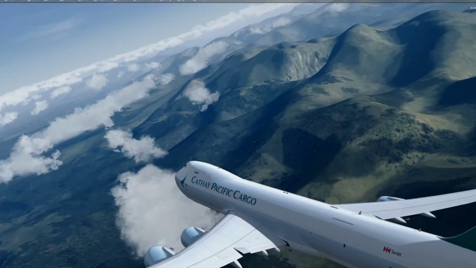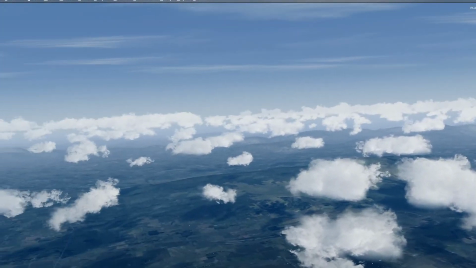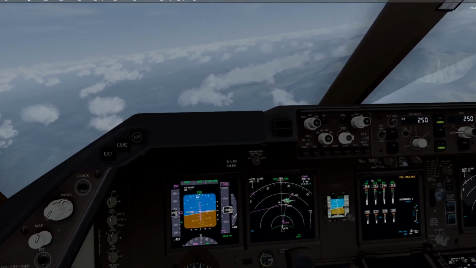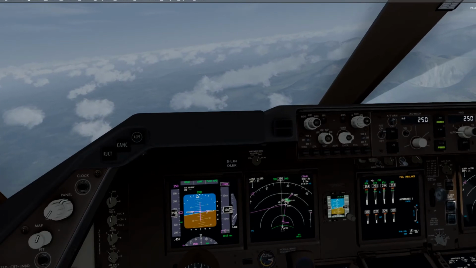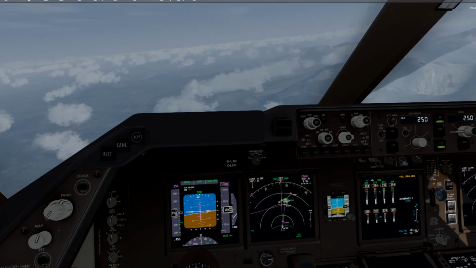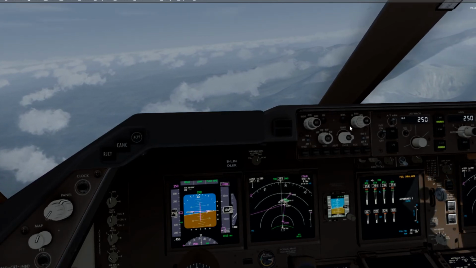And now we're turning so that we can head towards Cape Town. I think actually Cape Town is very, very near here. It's like the tip of Africa. So yeah, pretty cool. We have traffic at Cape Town, 3 airplanes including me. But other than that, there's nobody really here.